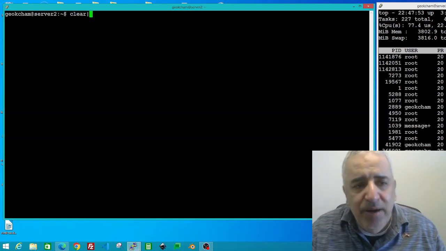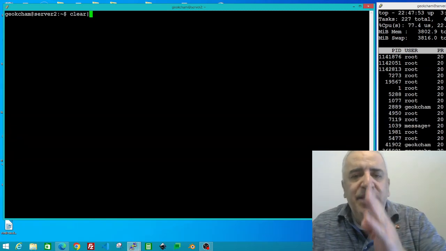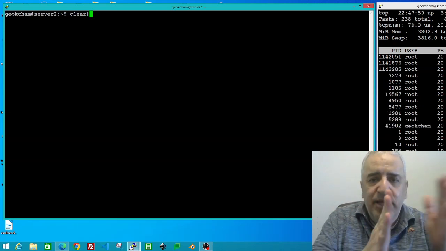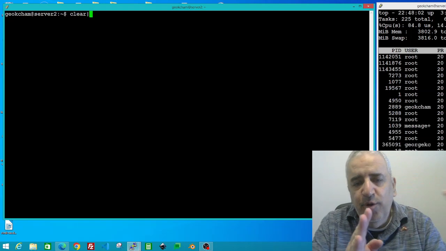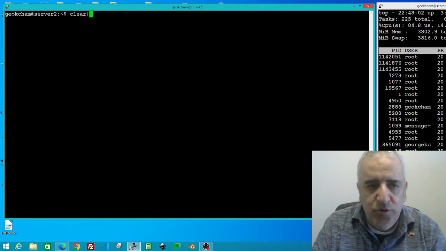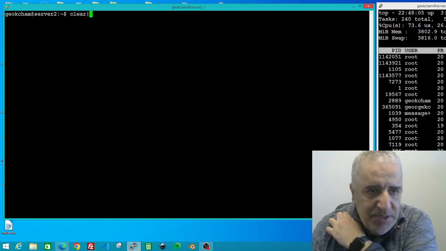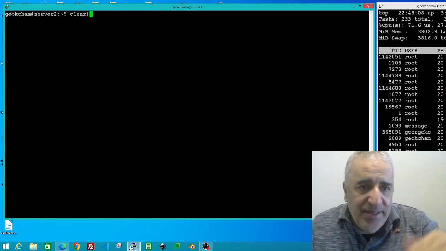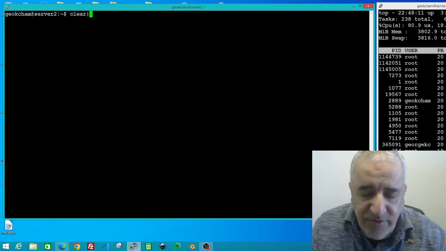So what does the pipe do? It takes the output of the command on the left and uses it as an input for the command you type on the right. That's why I use the pipe, grep such and such. It takes the output, looks at it, and then applies the criteria we specified.